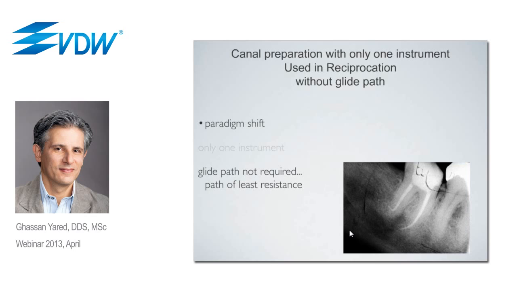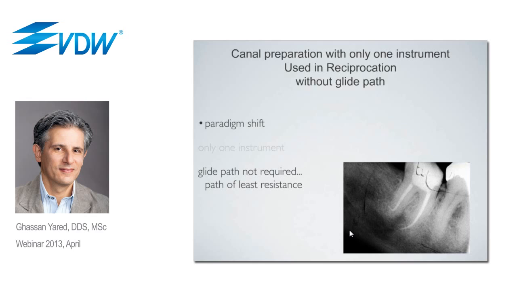And also it is a paradigm shift because it goes against the current teaching standards, which require us, as you know, to create a glide path before using an engine-driven instrument. In this new concept, a glide path will not be created in most of the cases. The instrument will follow the path of least resistance, which is the canal. Of course, in some cases, we will have to create a glide path, and this is something that I will discuss later.